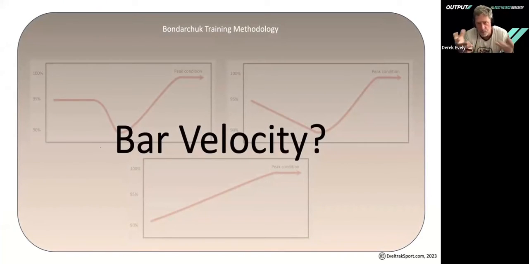When I was going through this that year with those women who I was coaching, there was another woman that I coached as well. I started thinking to myself, that was in 2014, and this is when the bar velocity bands were all starting to come out. And I started thinking to myself, what if I got one of these things and I strapped it on the bar and I just measured it?